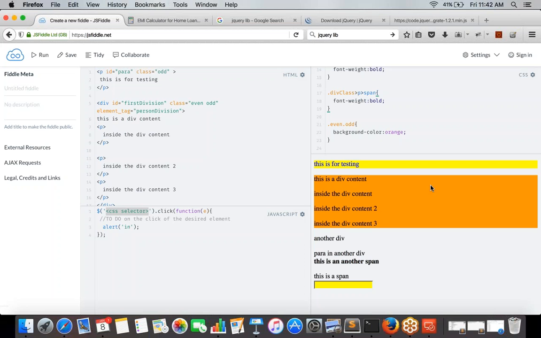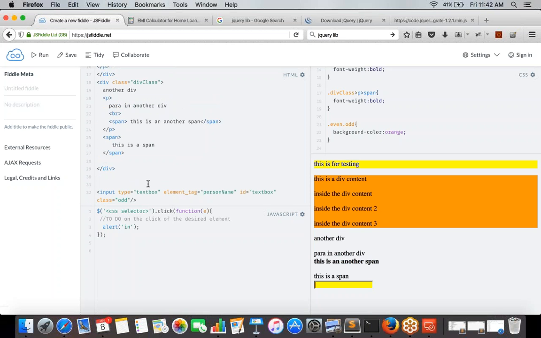So you guys are clear? Okay, fine. Now we will see one more event. We have seen the click event, right? Now for input boxes, input box or text area elements, there exists one more event called change.